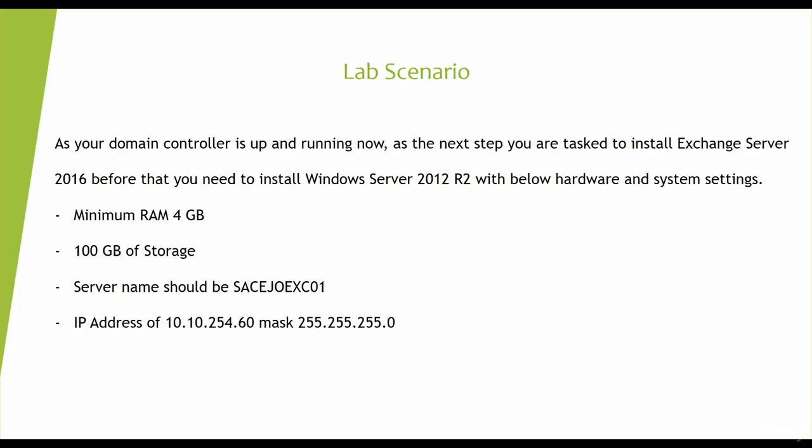So this is going to be the lab scenario that we are going to have after installing our domain controller. After installing our domain controller and it is now up and running, the next task that we have is to install Exchange Server 2016. But before that, we need to install Server 2012 R2 with the below hardware and system settings.